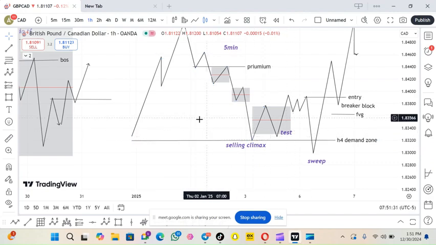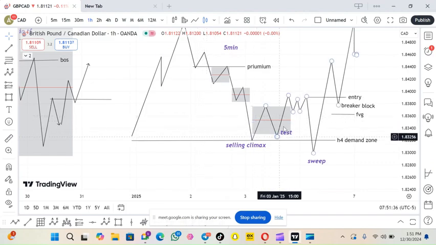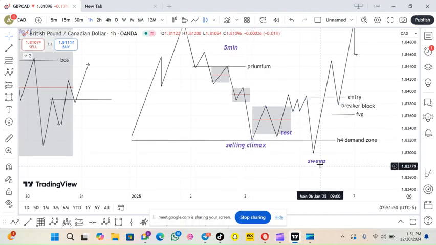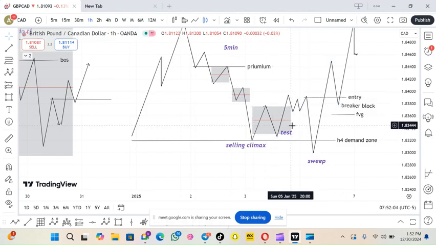So now people that want to buy from the 4 hours demand zone that enters here will also see profits. Both the sellers here and the buyers here, all of them will come together, and all of them will be wiped out, will be purged. Both the selling climax and the test will be swiped out. After that swiping out, that is when you can look for the candle that engulfed and broke structure. There will be a structure around this area always.